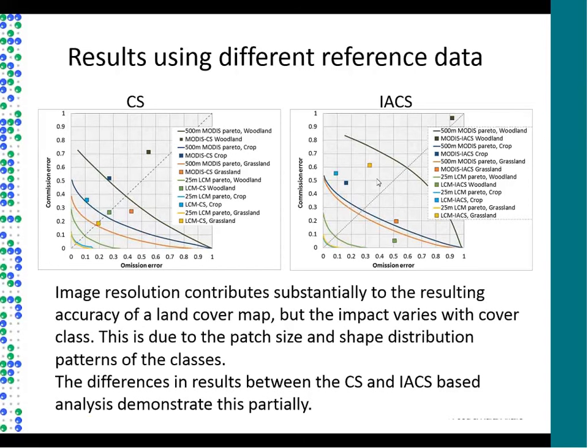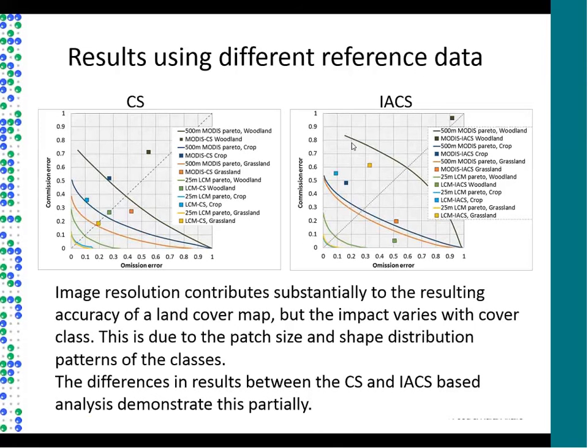Generally, we could say that the Pareto lines are very similar, except for the one for the woodland class. And the reason for that is that actually in the Ajax reference data, the woodland areas are very small because the woodland areas that lie within the farmlands are represented by very small parcel sizes. So basically what it's telling us again is that the 500 meter pixel of MODIS is probably incapable of mapping these very small areas, which is actually quite obvious.